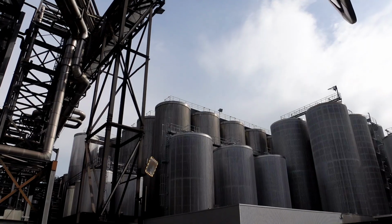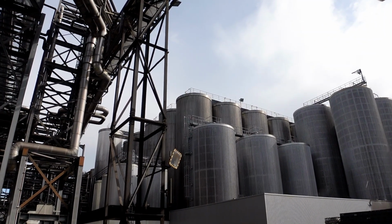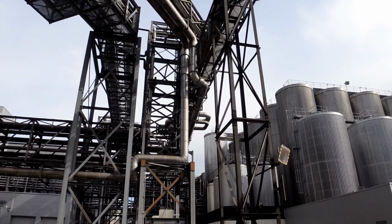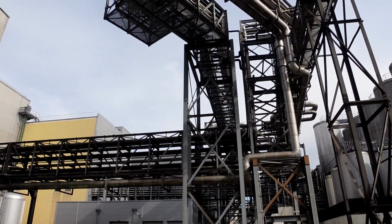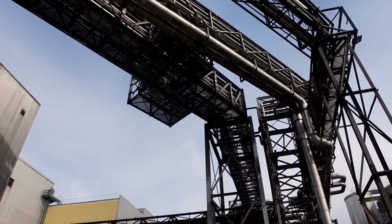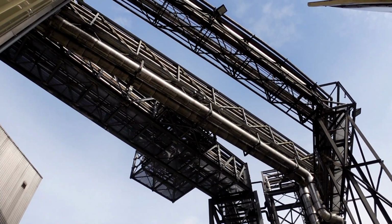Storage tanks, now they are one and the same today. They look like this, so they have a cone. That is very useful for us because after the fermentation, the yeast will sink down and we have a pipe in the center that is a little bit higher than where the yeast will sink, so we don't have to filter that much. We don't need to replace the filter that often. It's very useful. So they're not actually bottling beer over the weekend at the present time. It's just the fermentation process carries on.